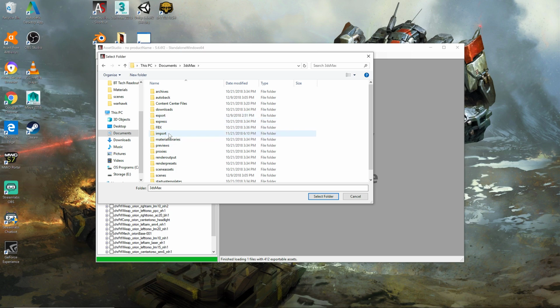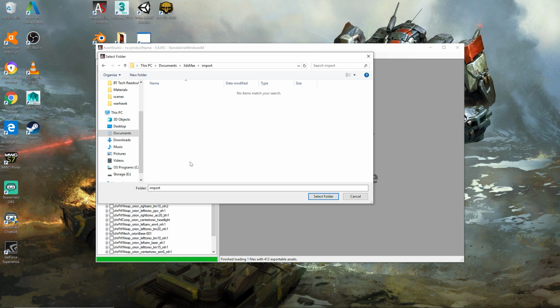Those two are going to be important. So I will take this and I will save this file into Import. And we will name it CHRPRF mech Orion base TAC 001.